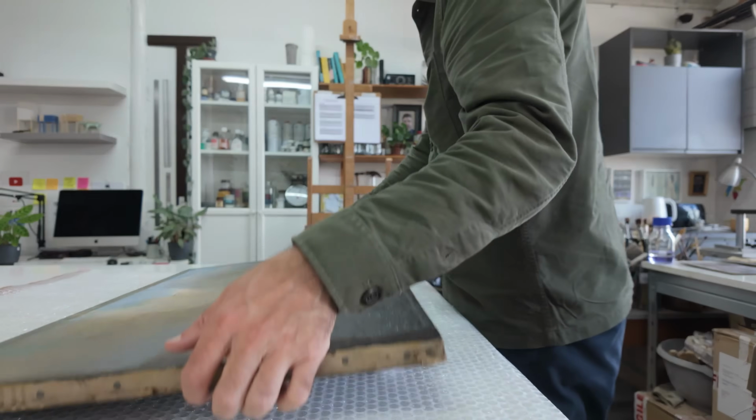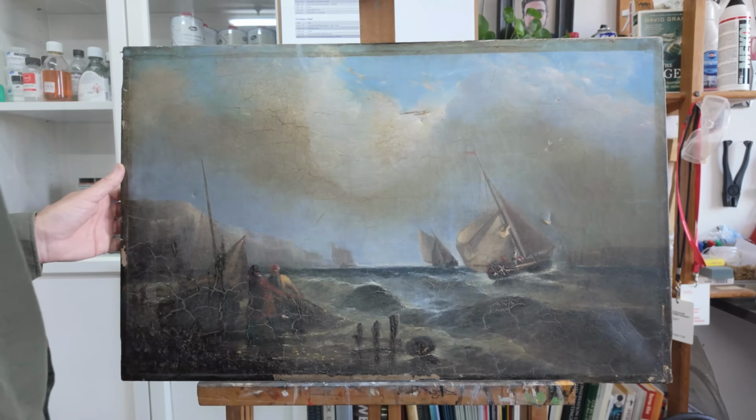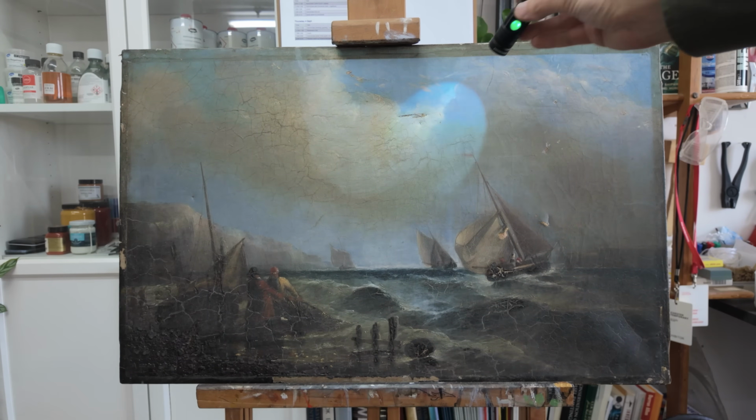Now, I bought this painting blind. It just spoke to me. And I feel like there are similarities here with Carmichael. The figures at the front, the way the boat's been painted. But somebody's tackled this before.